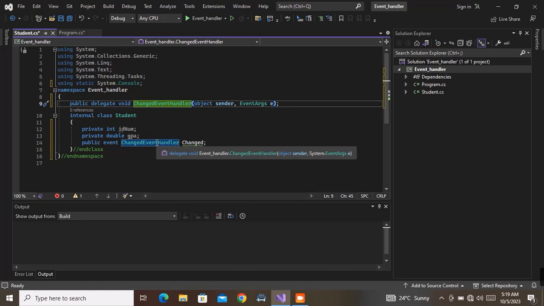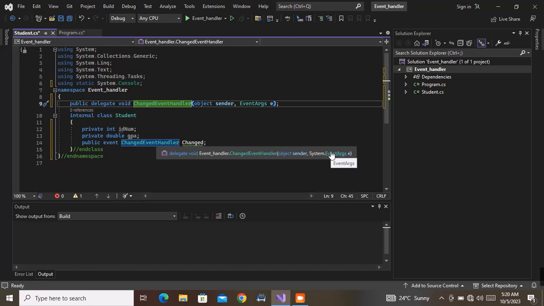And look what is happening here. I want you to look at something. It is an identifier of type delegate void, and it also must accept two arguments, object sender and the system event. This one is the built-in event handler that will handle the event.